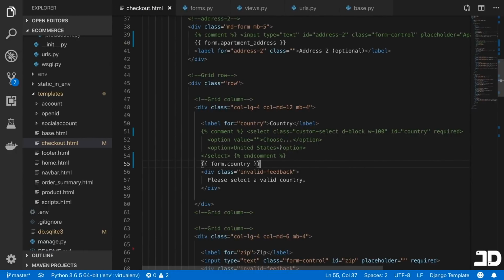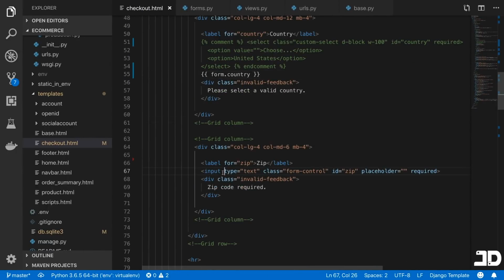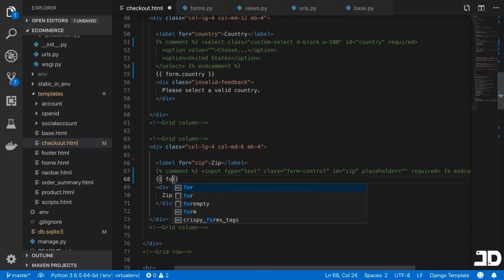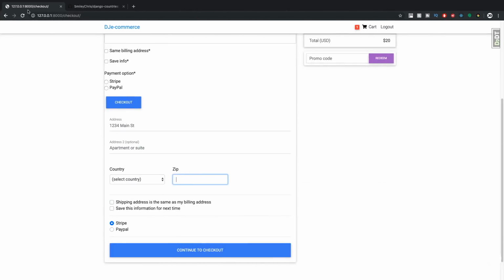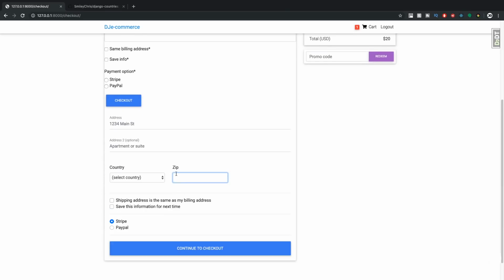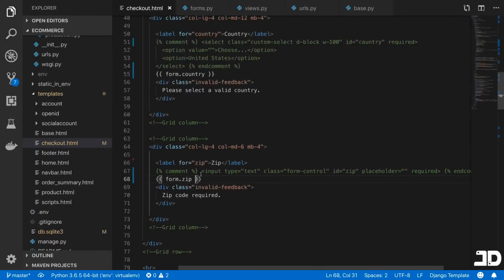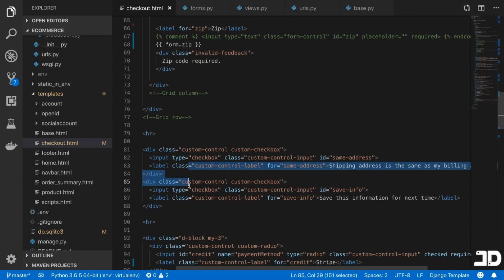Then the zip code is simply just the zip code. So we can just come here and say form.zip and refresh this. And cool, same thing.